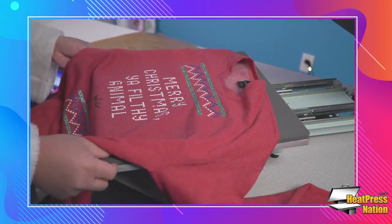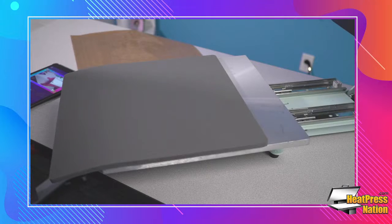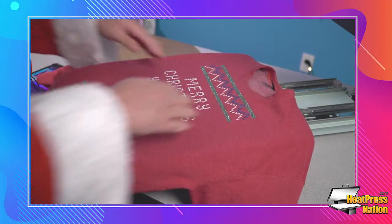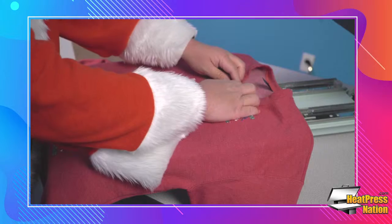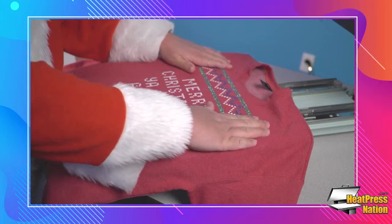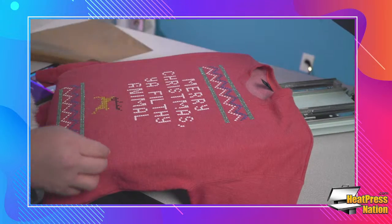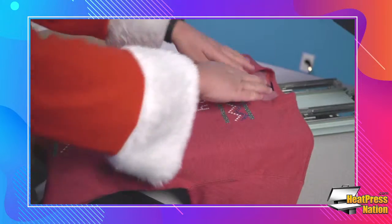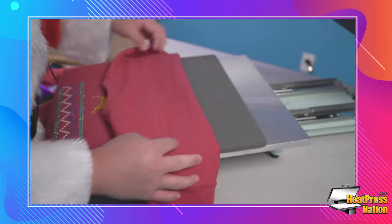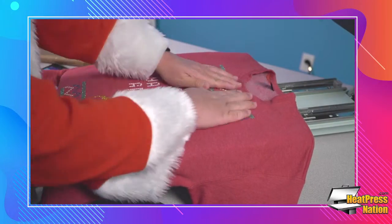Okay, so here's a trick that I do sometimes. If I don't have a T-pad handy, and I do have a T-pad here, what I'll do is sometimes I'll just pull it down a little bit so I can let the collar hang off, and then boom, you have your own T-pad right there. So again, you don't want to press the collar, you just want to press what's up here. Obviously a T-pad is going to do better than that, but that helps. Also, whenever you're lining something up and the collar has to hang off the edge, if you still want to keep the collar on the platen so you can still see what's going on, just drag the rubber part a little bit lower so the collar doesn't get pressed, but it's still up here so you can still line things up and make sure everything's pretty.